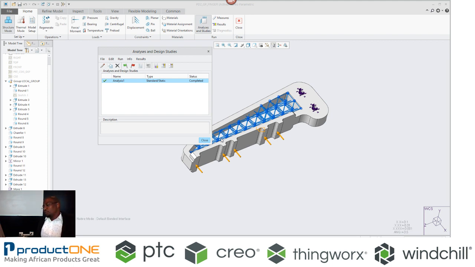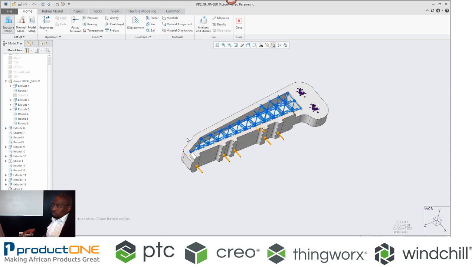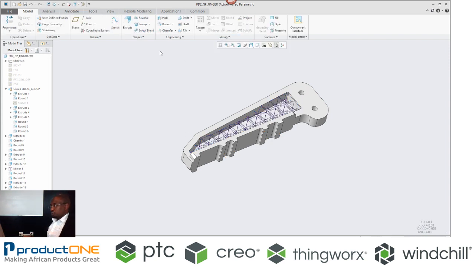I can now take this into 3D printing and directly print it inside Creo Parametric if I've got the Stratasys printer as well. Okay. So what you can also do is run an optimization study. This is where you move the geometry of the lattice to the areas where there are high stresses, so that you don't guess like we've done just now. You can actually move the thicker areas to where there might be issues. But for this, we're just going to take the conditions that we're happy with the lattice.